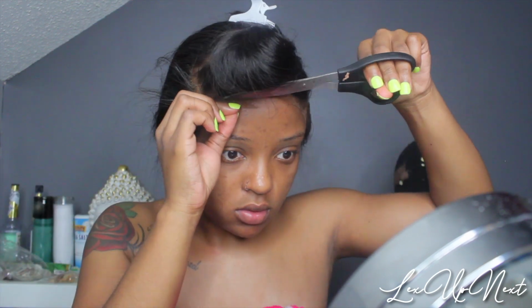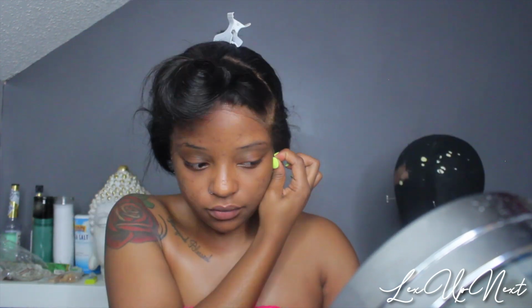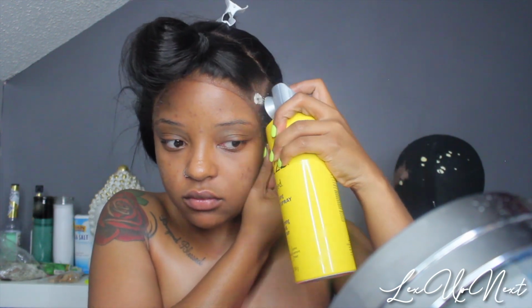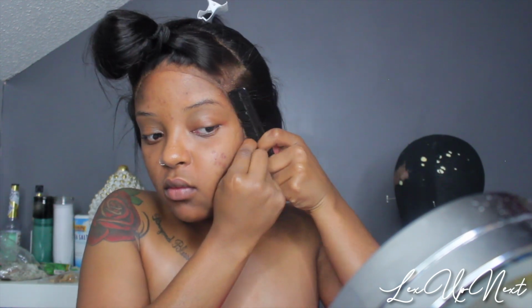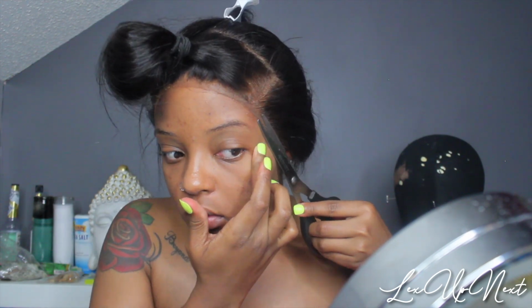And right here, I'm just cutting the extra lace off because I have worn this wig already, and you know how your hair starts moving, I guess shedding around the edge of the lace. That's basically what it was doing. So I had to cut some more lace off the front. But right here, I'm doing the same exact thing I did to the other side. I sprayed it with the Got To Be, and I'm blow drying it and combing the extra hair that's sticking out. And, you know, just getting everything laid in place. I'm cutting the extra lace off on that side too.